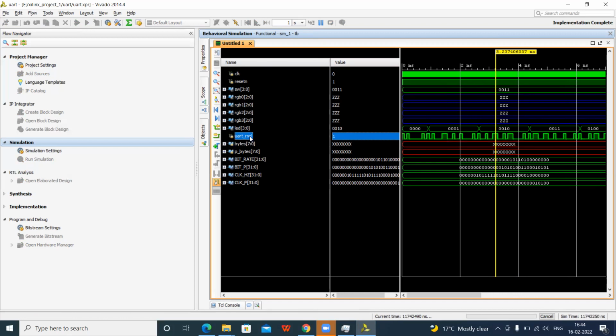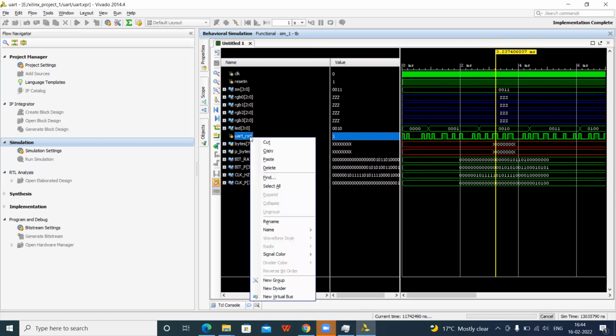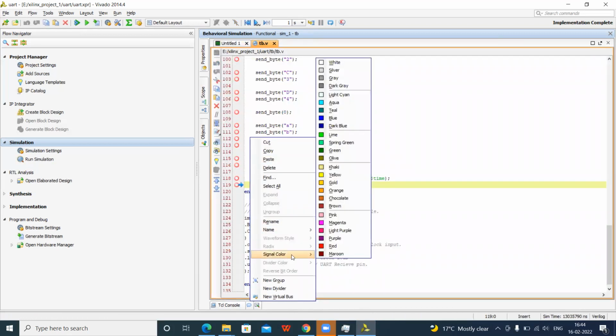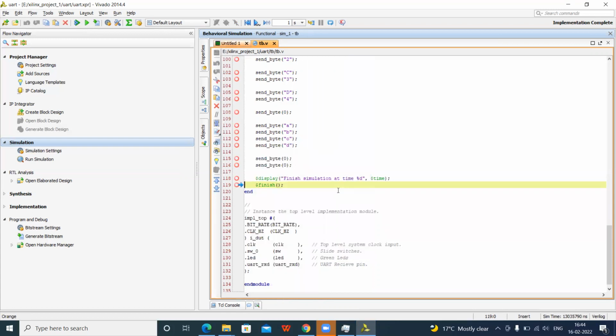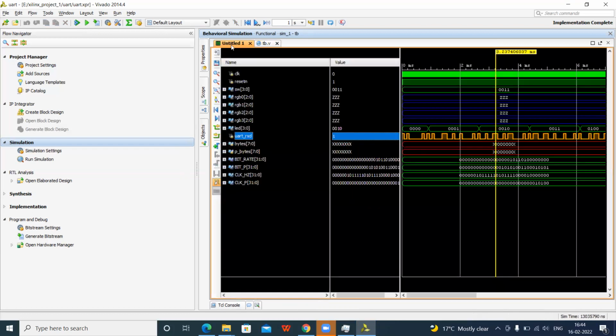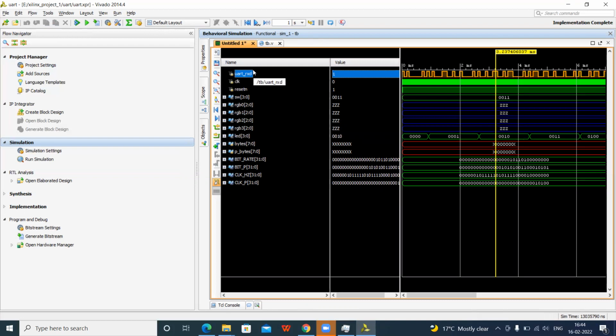You can highlight by right clicking this also, signal color, make something like orange. Once it hits finished, it means it finished that simulation. You can see that orange is our actual UART receive. I think I have simulated RX. Let's see. Yes, sir, RX I simulated.